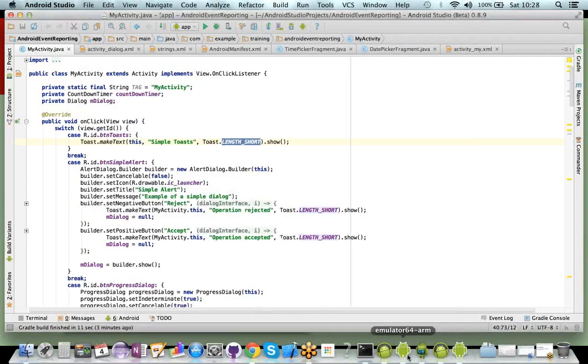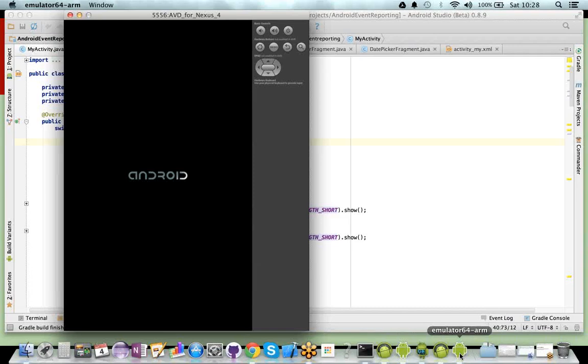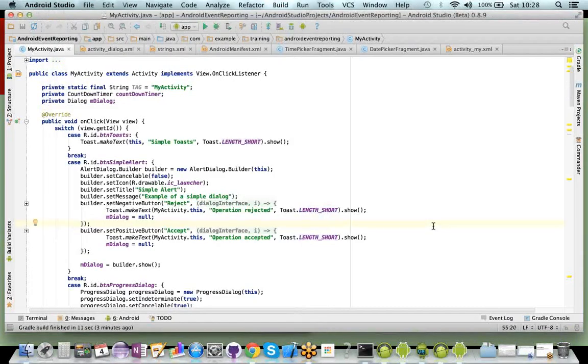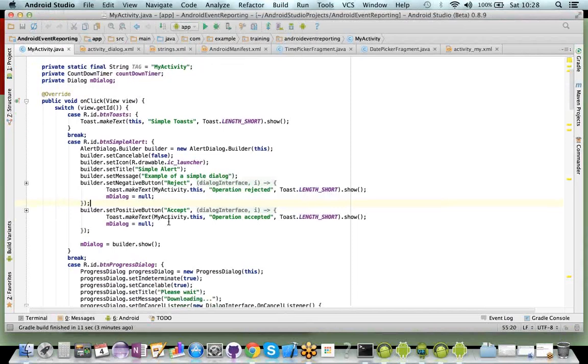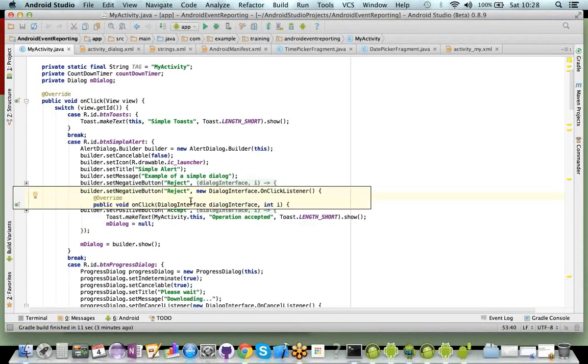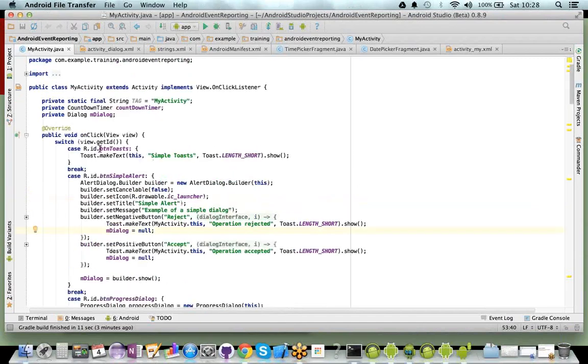Okay, so there's also a way to customize the toasts. What you end up doing to customize the toast is quite simple. You just do it like this. You have a particular layout. You know that you can inflate a layout from the layout inflater.